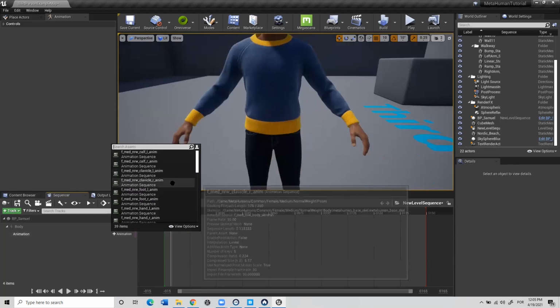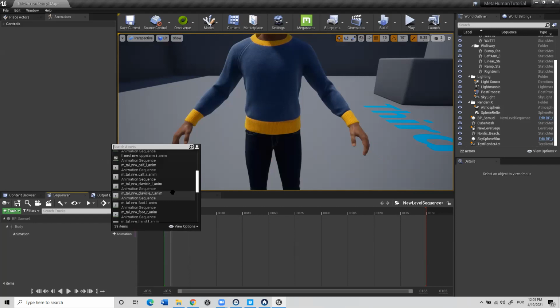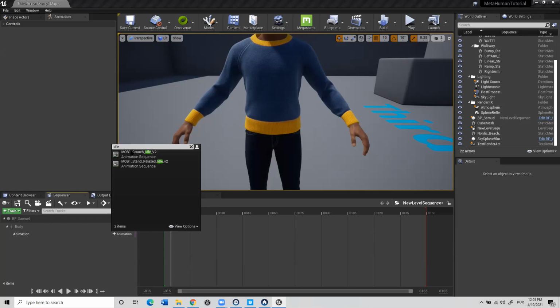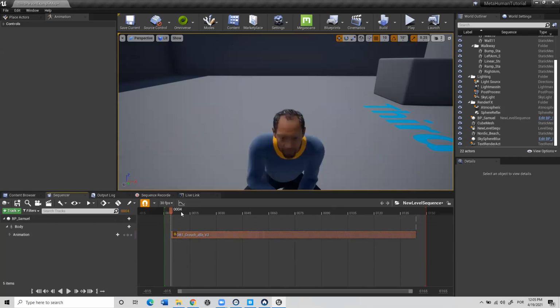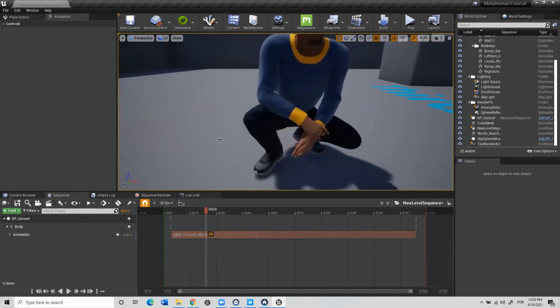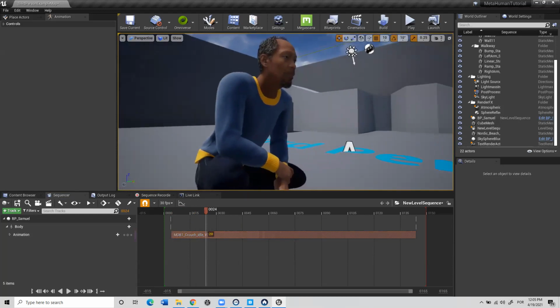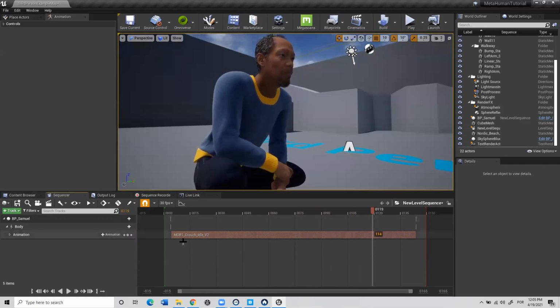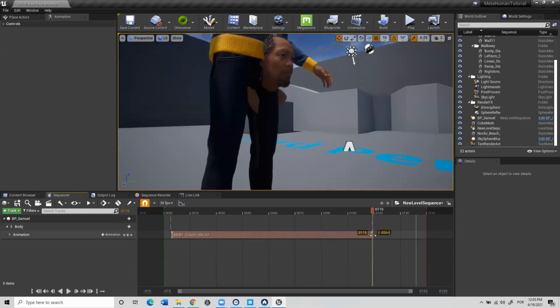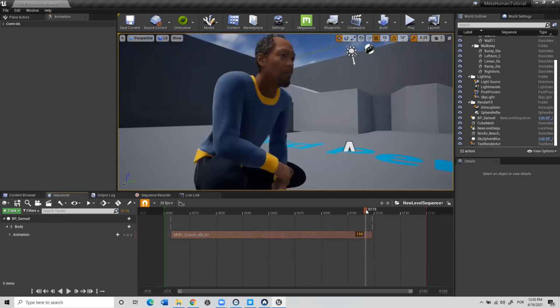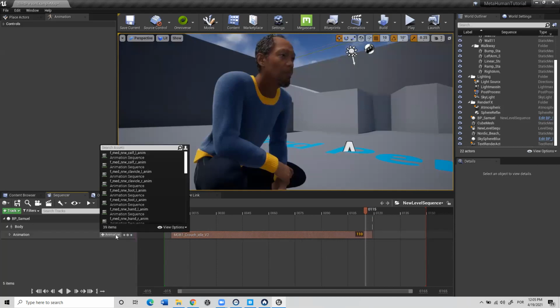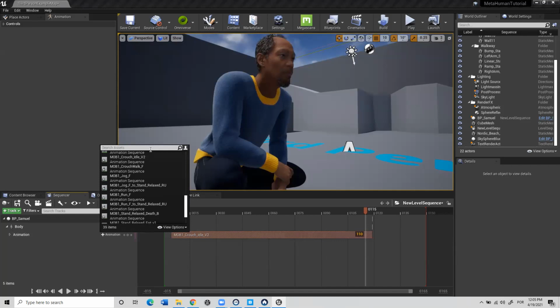Let's start with some idle animation. You can write it here and look for idle. So we have one here. Here he is in an idle position, crouch. So you can use this. Let's say we start with this one. He's just looking around, seeing what's happening. And then we're going to shorten this a little bit, and we'll add a new one. So let's add a walk one. Let me see. Walk.